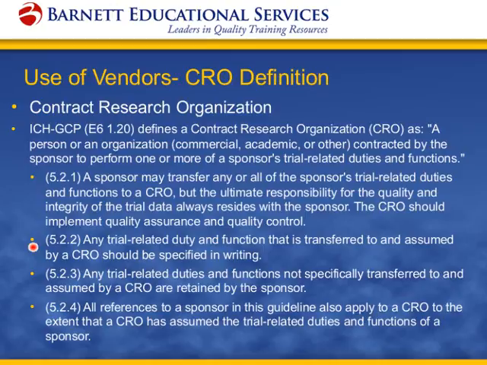We can include elements in there that we want specifically adhered to, which set of SOPs we will be following, what the expectations are for timelines, not just that we're transferring monitoring, but what does that encompass? Not just that we're transferring project management, but what does that entail? Does that include having recruitment conversations with sites, for example? So being more specific in writing. And any trial-related duties and functions not specifically transferred to and assumed by a CRO are retained by the sponsor.